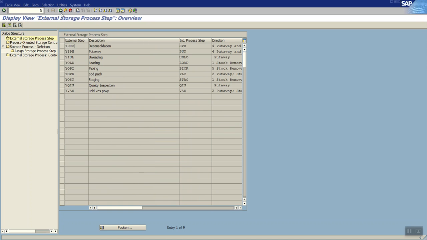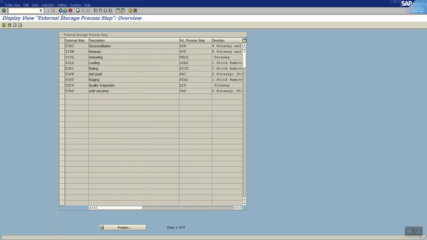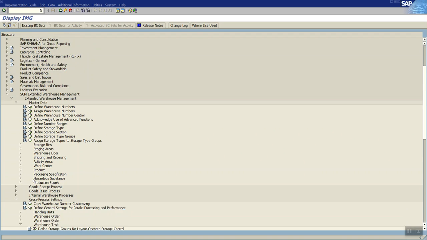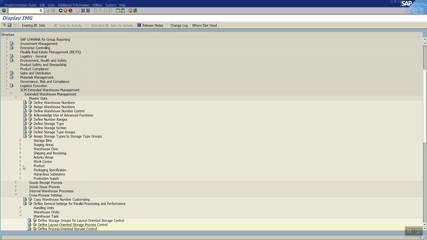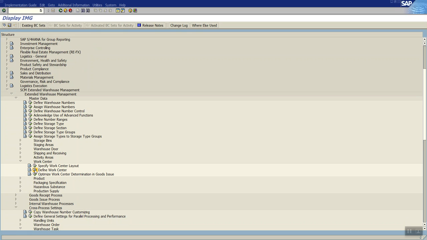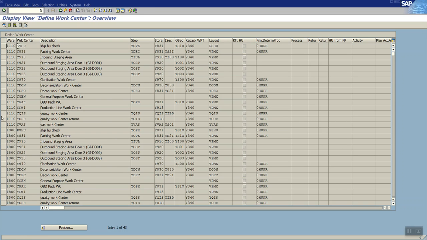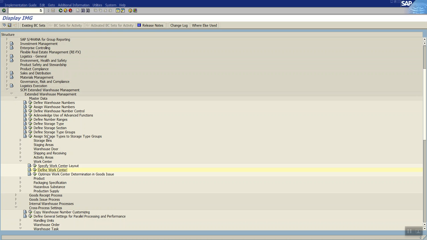So this is my POS setting. And when we are good with this, we need to also check the work center settings. The work center here is maintained as YVAS. For YVAS, we have maintained the external step. We are good with that.